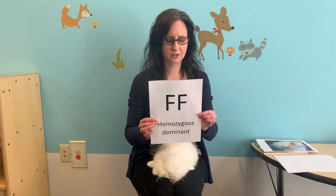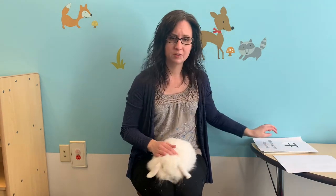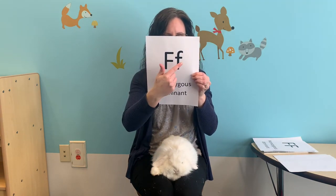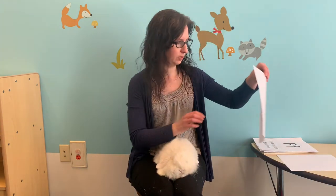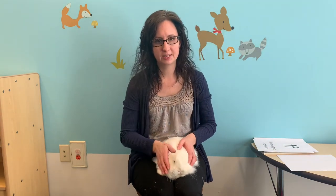You can have dominant genes and recessive genes. With a dominant gene you only need one copy of that gene for that trait to be present, whereas with a recessive gene you need two copies. You can have homozygous dominant — two copies of the dominant gene — so a rabbit with two dominant genes for short fur will have short fur and can only produce offspring with short fur. There are also heterozygous dominant rabbits that have short fur but can produce offspring with a long coat like Snowball's. And then there is homozygous recessive — two small f's — meaning two copies of the recessive long hair gene, which is what Snowball has, even though both of her parents had short fur.